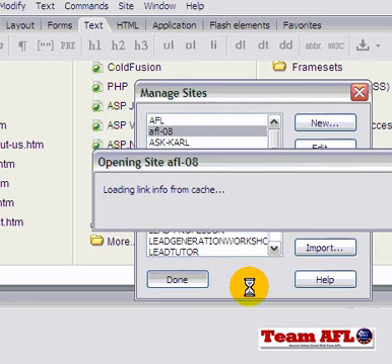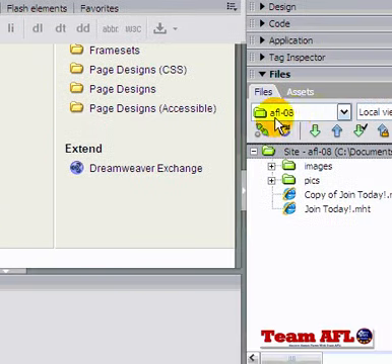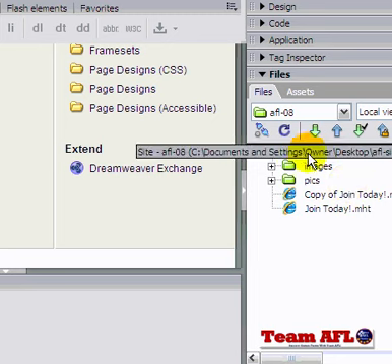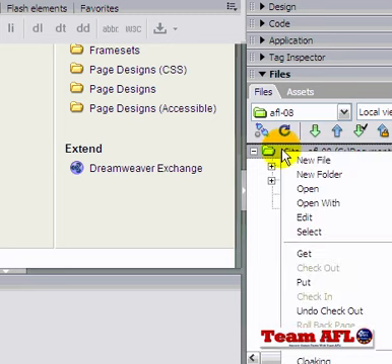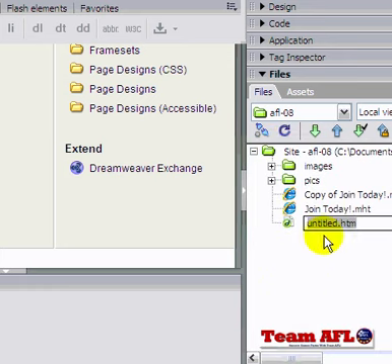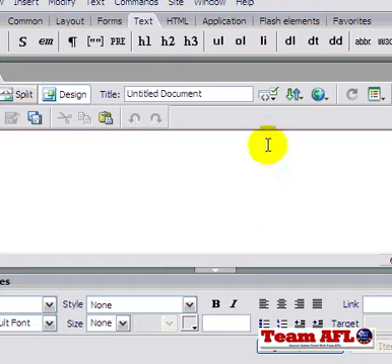And what it's going to do is it's loading, and we'll just give it a second here. Okay, and now you can see over here to the right there's a new site that we just created. Anytime we want to create a new page, we can just come up here to the top and right click on the mouse, come down here, click on New File, and there's a new page for us. Then we can just double click on it, and it brings us a brand new page and a clear white canvas here to work on.